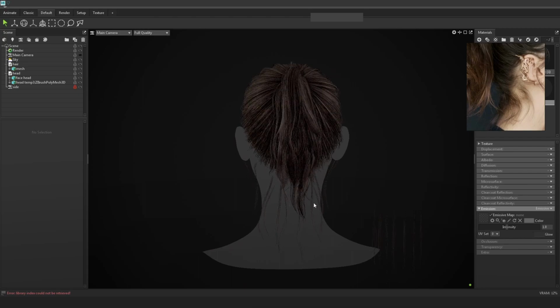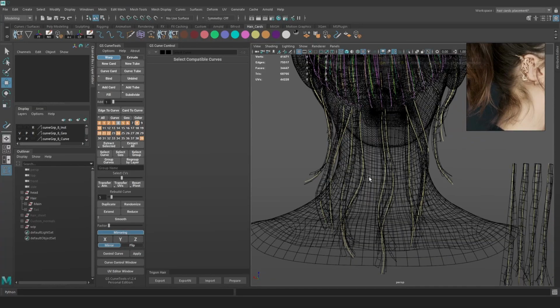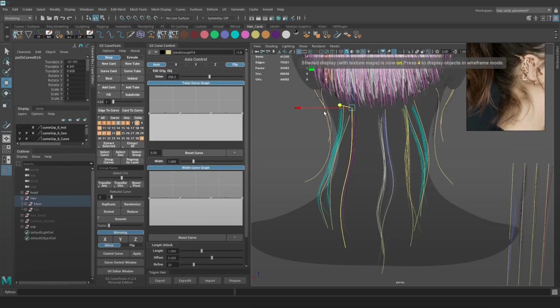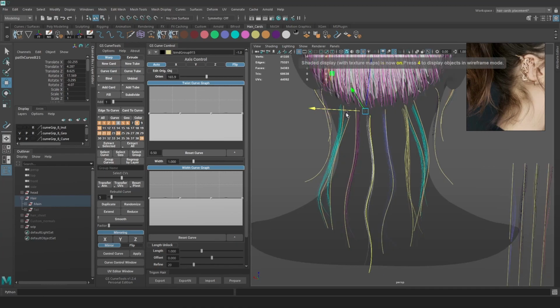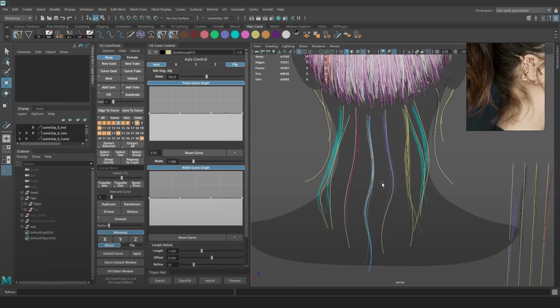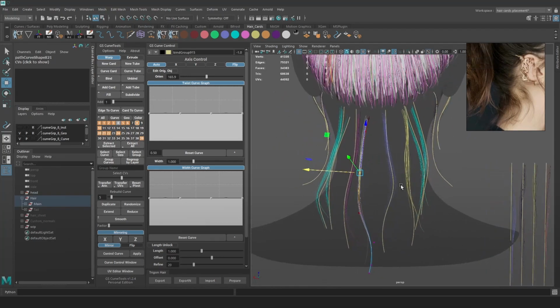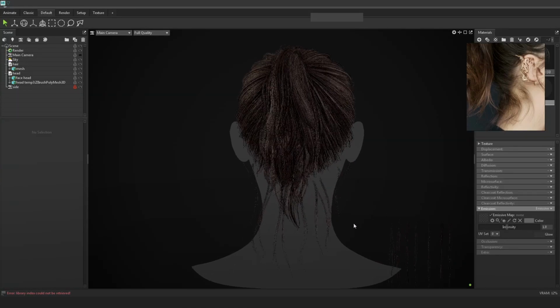And I think we have this oval shape that's repeating too many times. Let's just delete that one. Try to move this. So let's try this. And I think that looks a little bit more natural.